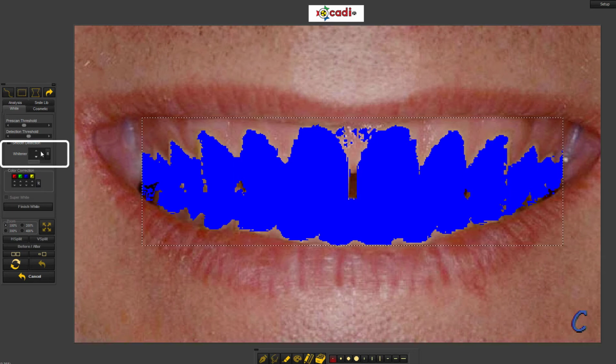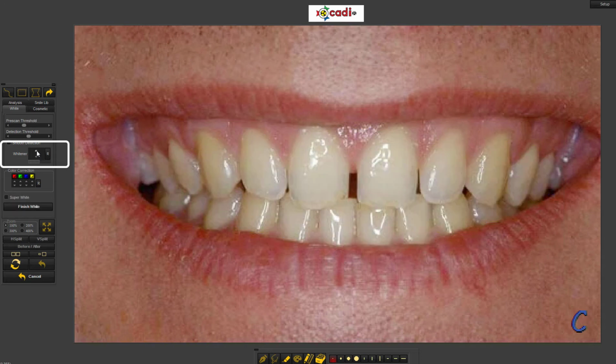The whitener will allow you to increase the whiteness of the teeth by a certain shade. If you click once, twice, 3 times, 4 times, it kind of depends, and you can always go back if you felt like you went a little too far. Then you could minimize the yellow a little bit. I usually bring down the yellow 2, 3, or 4 clicks, and I might bring up the blue just a tad bit, 1, 2, 3, 4 clicks. Then you can do a finish, and this will now save these changes.